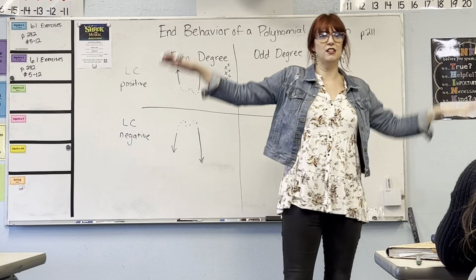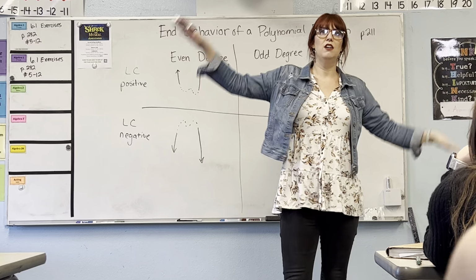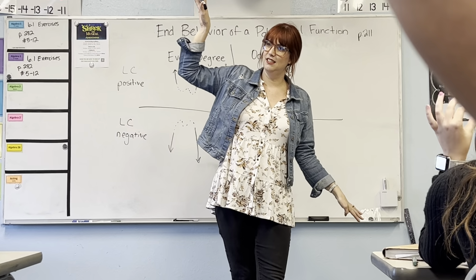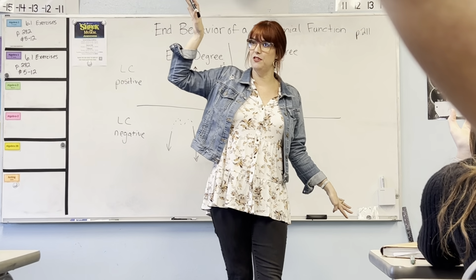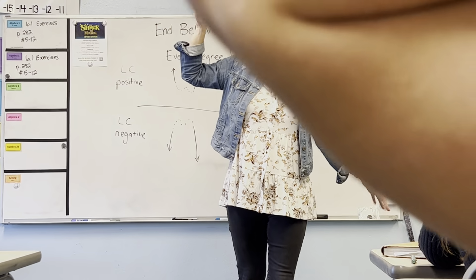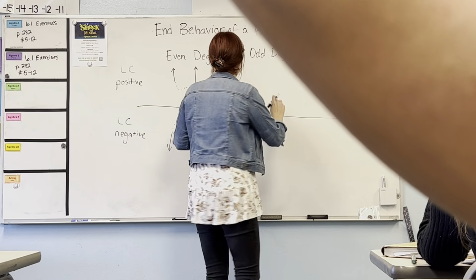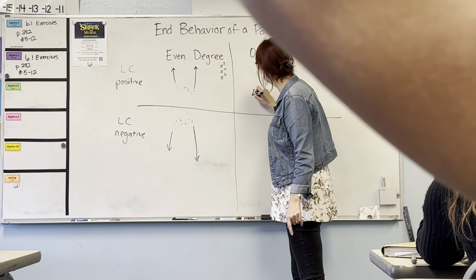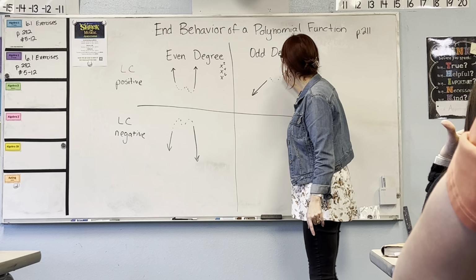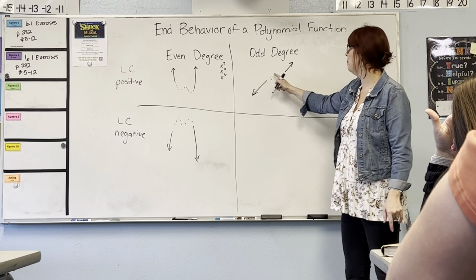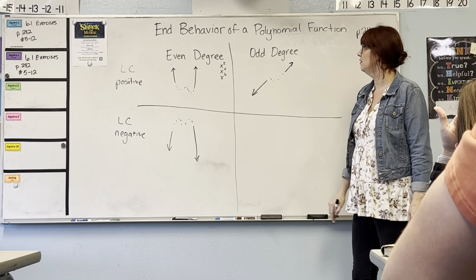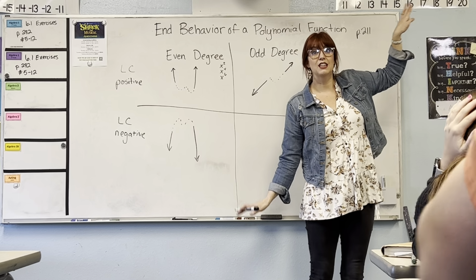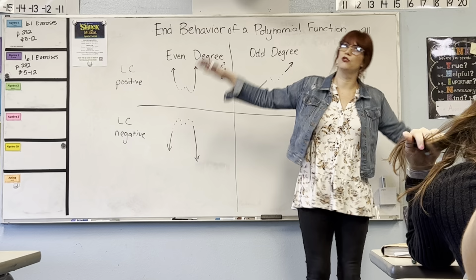They're like this or like this, right? Okay, what makes them go from this to this? A negative leading coefficient. If it's linear, you can say a negative slope. So, same thing. For odd, if it's a positive leading coefficient, it's going to slope this way, up to the right. There might be a bump in here, there might not, something in the middle. If the leading coefficient is negative, then it goes like this.